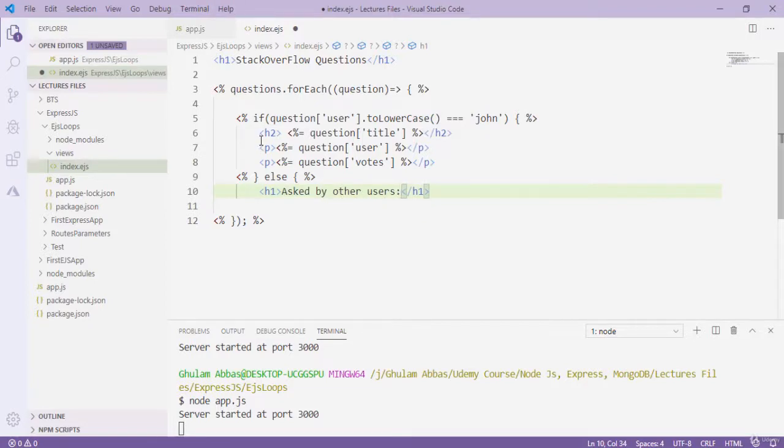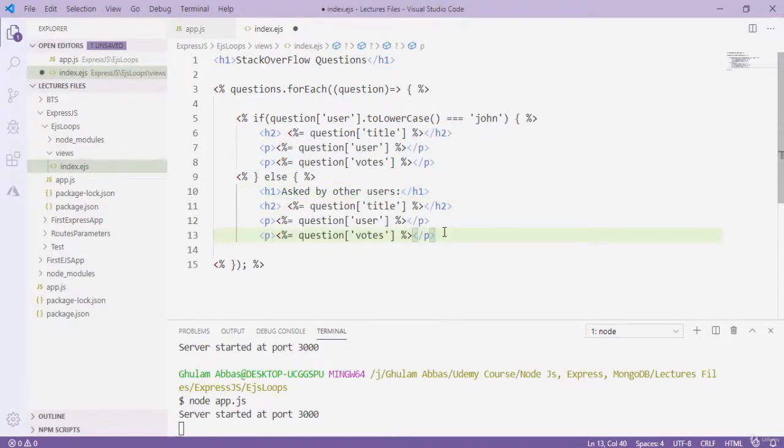Okay, and I put them right under that. Control C, Control V, and then I simply close the bracket and add the tags here like this. Okay, so let's save it and run this program once again.